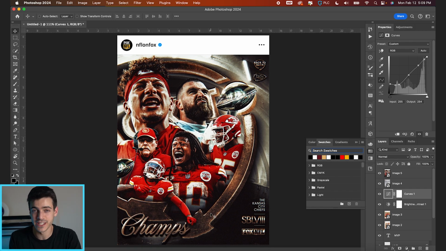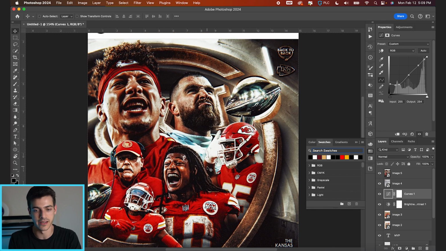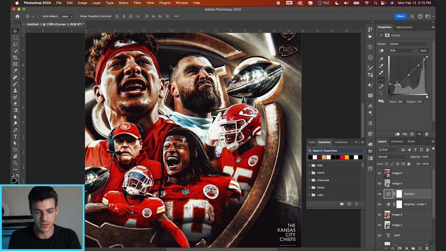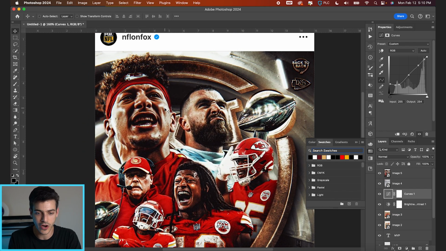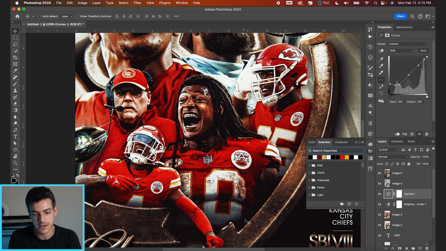But there's a lot of really impressive detail in these cutouts. I mean, the whole thing has this dramatic lighting to it. So the background has dramatic lighting, and then the designer matched that lighting with the player cutouts themselves. High contrast, highlights, and shadows. The shading, just kind of on the inner part of the ring, I think is perfect here. You got this cutout fading to darkness to kind of bring out the Rashee Rice cutout.